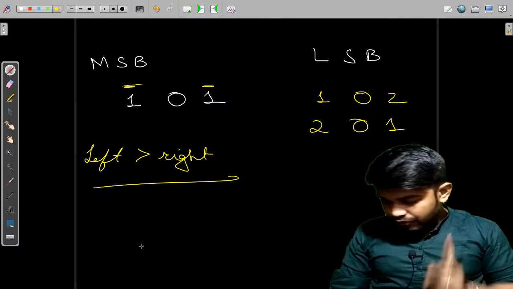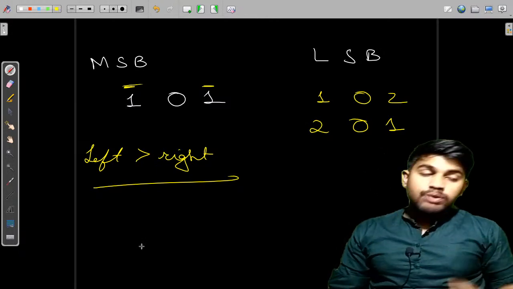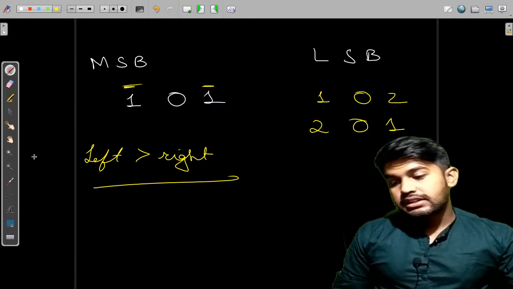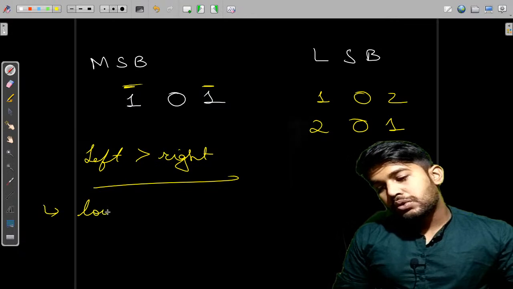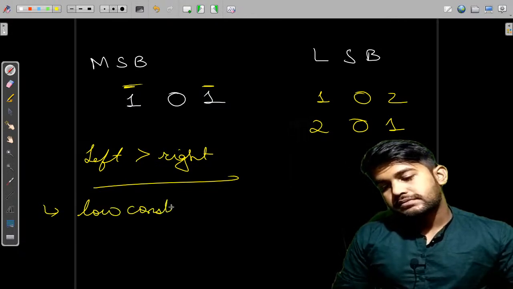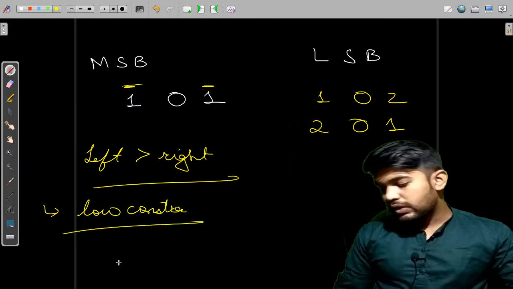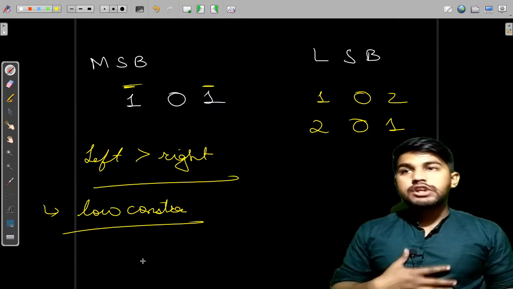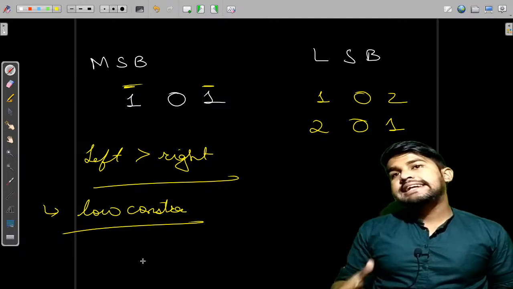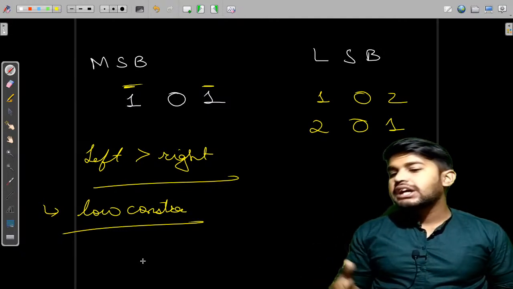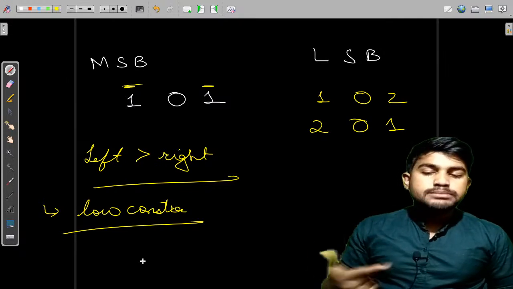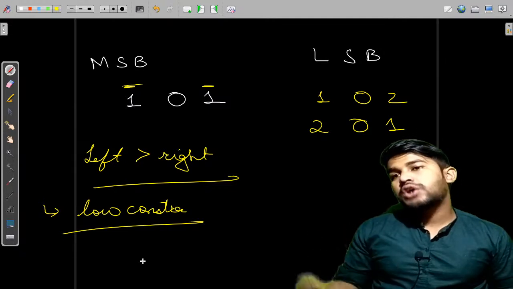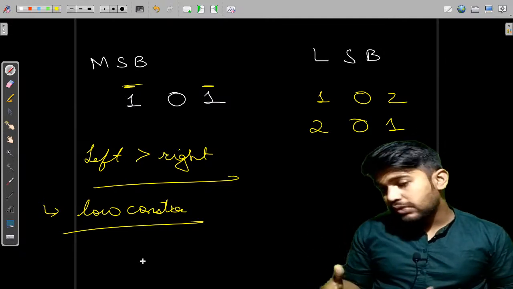Okay, that is the first thing that we can do. The second thing that we can observe from the question itself is the low constraints. Whenever you see a constraint like 20, 30, or 18, you can think in terms of recursion, or you can think in terms of factorial if it is absolutely less.